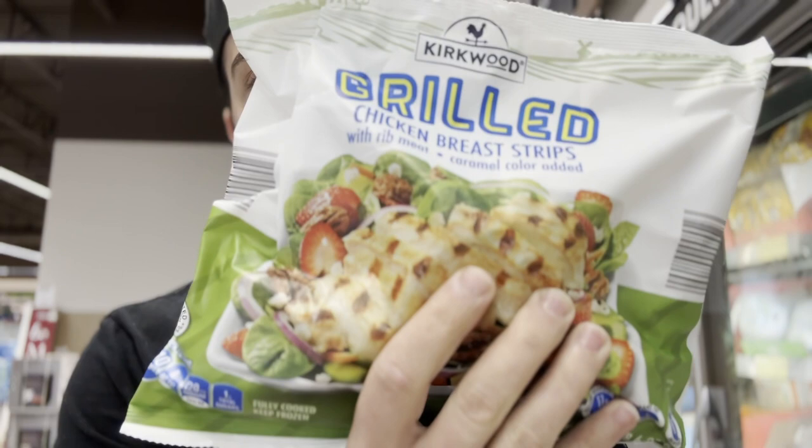So as you know, on Instacart, I do buy some pre-made grilled chicken. If I couldn't buy that, what I'd be looking for in the store is something like this. This is grilled chicken strips and works the exact same way. It's pre-cooked. All you have to do is either throw it in the microwave or throw it in the air fryer, and you've got chicken made. You don't have to worry about prepping it, all the marinade, seasonings, doing all that. This is actually way easier than what I do, because it's already cut up, so it saves me one less step. So if I wasn't doing what I do with Instacart, I would definitely be looking for this.